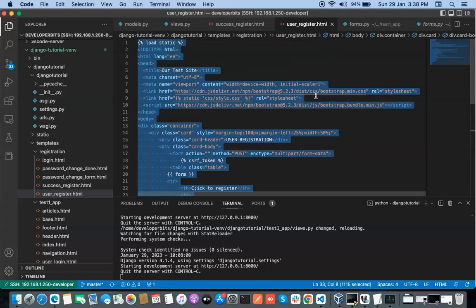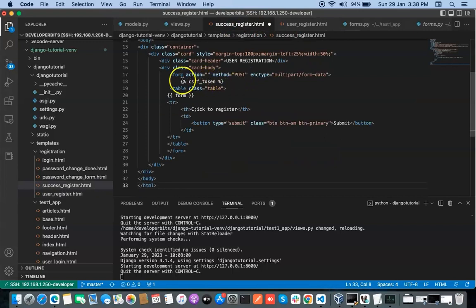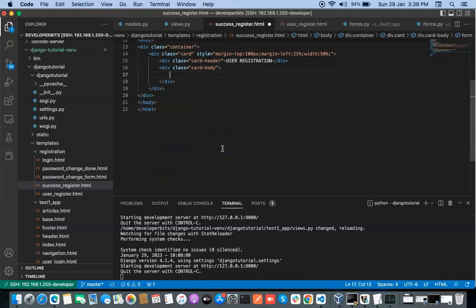Just we need to copy the HTML, and we shall put it here, and we shall be putting some information here for the user. Your account has been successfully registered.